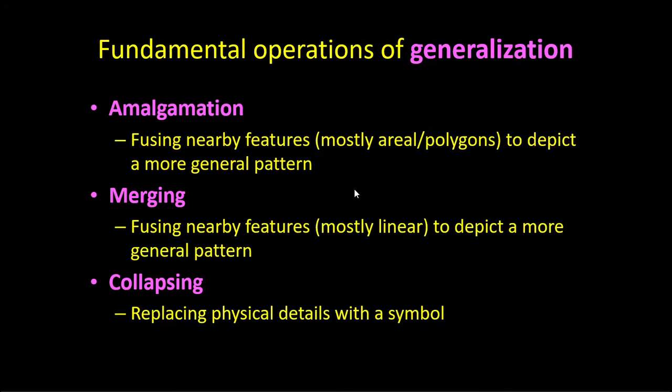So that would be an example of collapsing. We also see airport runways, and so I have an airport runway, which has all the various runways, all the various taxiways, all of that. Instead, I just collapse it from all those individual lines or that polygon and just turn it into an airport icon. So I collapsed it into a symbol.